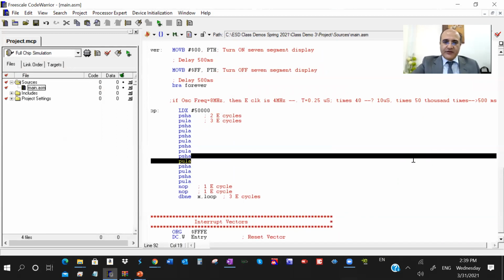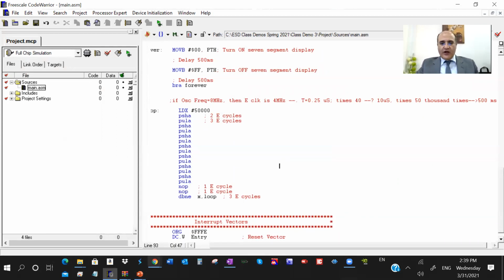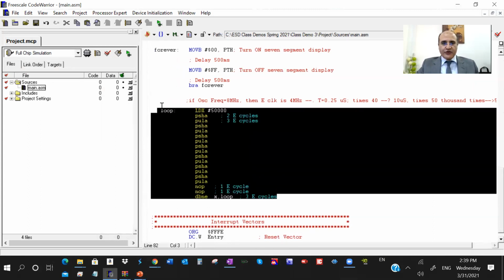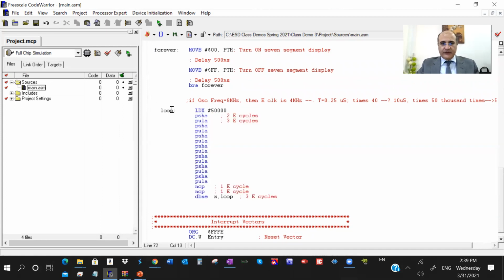Okay, there is something. Now I want this delay. I can do two things. I can either copy this code, put it here, and put it here again, but we cannot load X with 50,000 every time, right? So this will be an infinite loop.